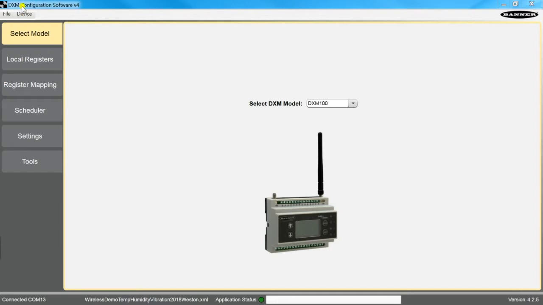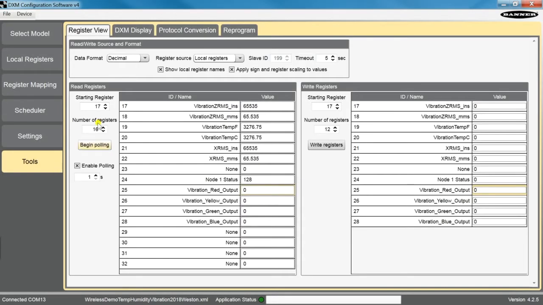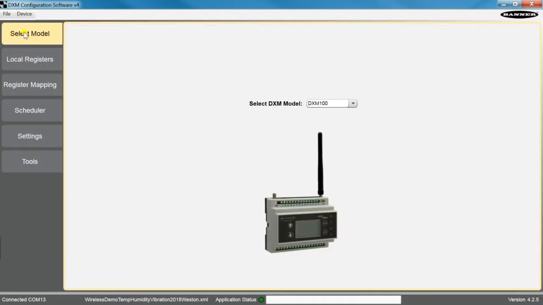Today's tutorial is going to be a quick overview of a feature that I think can help you troubleshoot. There's a tab here called Tools, and we're going to look at your register view. Currently I am working with a DXM 100 and I'm connected to a node.